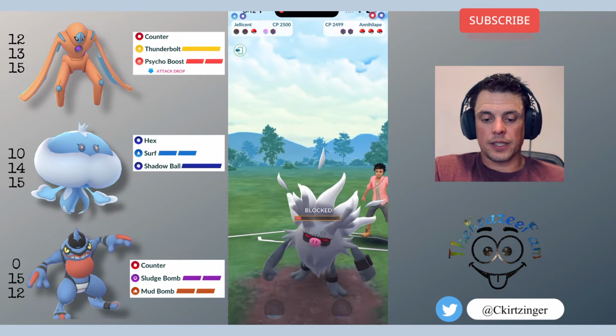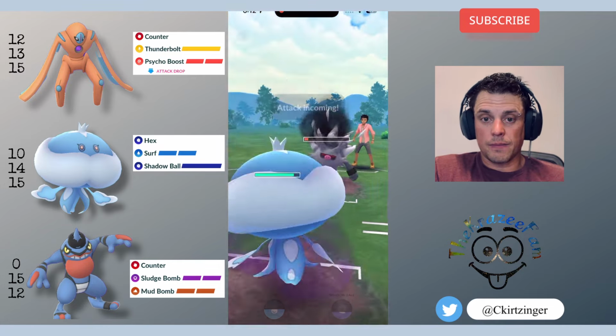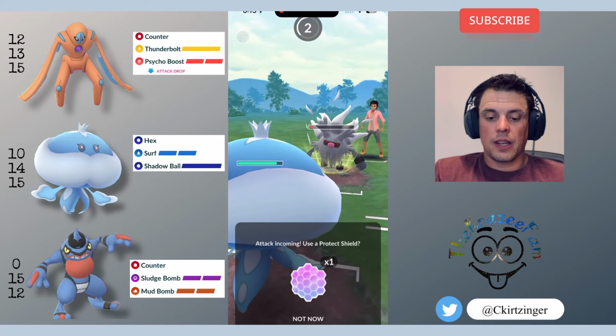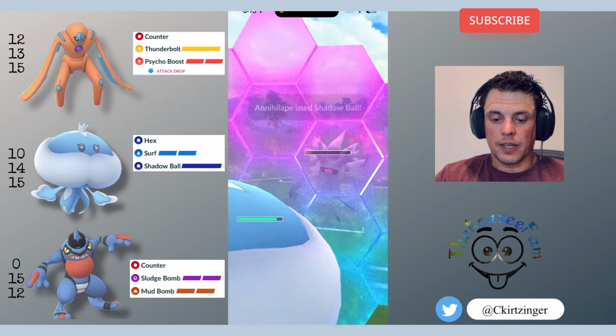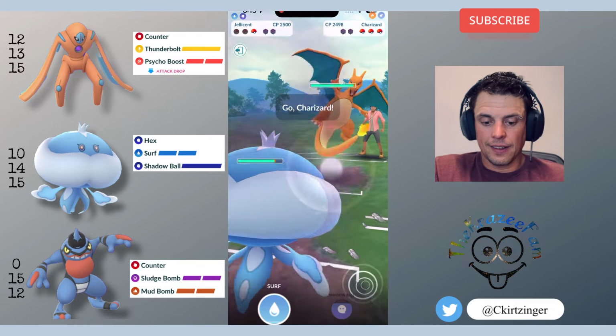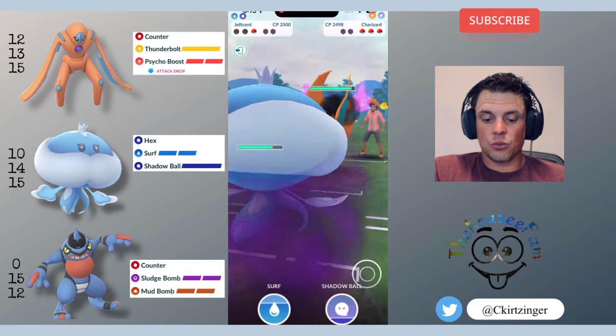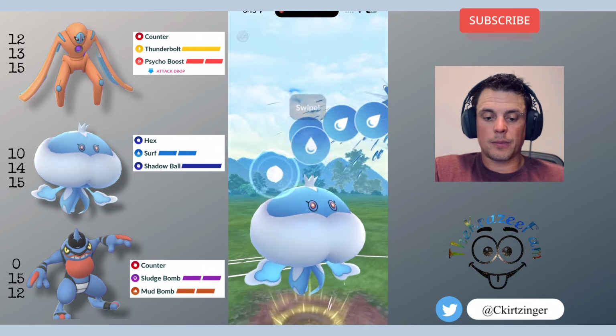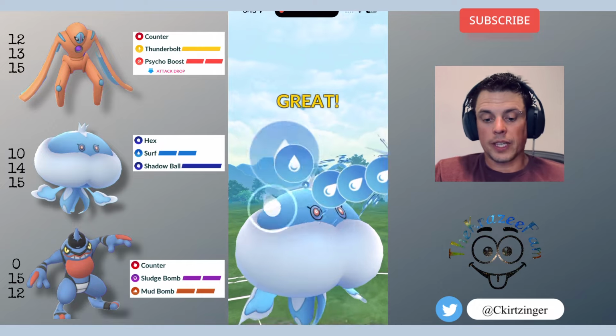Now I bring in Jellicent. I do throw a Surf. I managed to grab their last shield. And now I still have a shield left. And I believe that I commit the shield here. Shadow Ball was like last second. And then sort of lucky on my part probably. Charizard in the back, back-to-back Surfs will take them out.